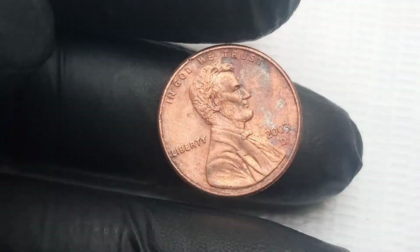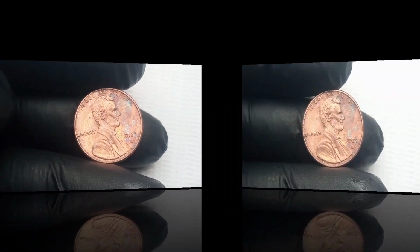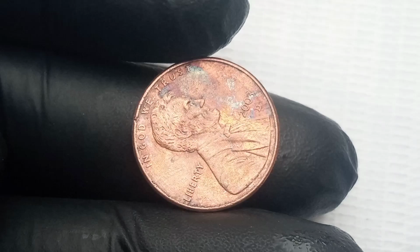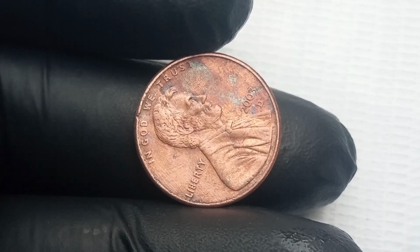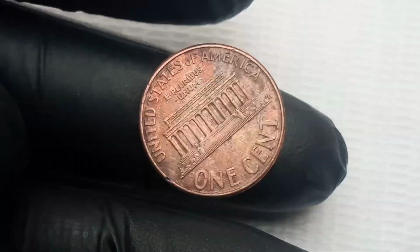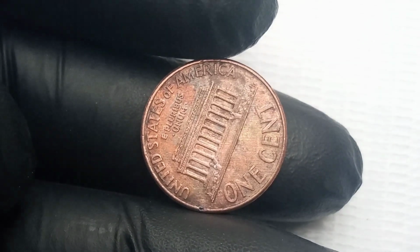Furthermore, it's essential to mention the phenomenon of die clashes, which occurs when two dies come into contact during the striking process without a planchet in between. This unintentional contact results in overlapping images or text from both dies appearing on a coin, giving it a distinctive and unusual appearance. Die clashes can generate significant collector interest, so if the 2003 1-cent coin were to feature such a blunder, its desirability could skyrocket, leading to increased offers and heightened competition in the numismatic marketplace as collectors each vie for ownership of such an exceptional piece.